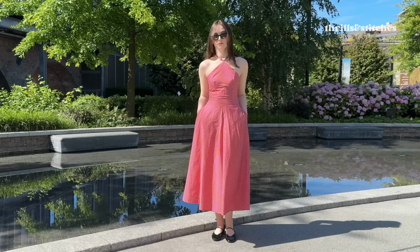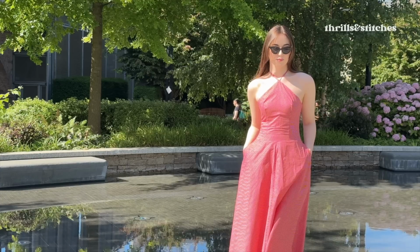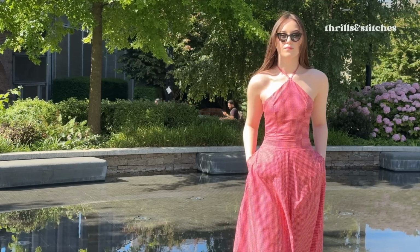My current objective is to get through as many summer prints that I have stacked up in the last couple of months before I go on my summer break, which is now 2 weeks away. Last time I made this beautiful red picnic dress with this peak neckline and I'm super proud of it. This week we're gonna get going with a skirt and the top that I'm wearing right now, but I don't want to give away the whole thing, so let's get into it.